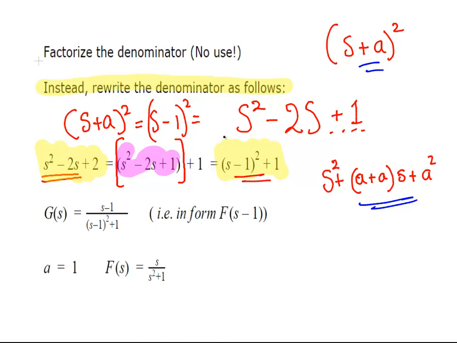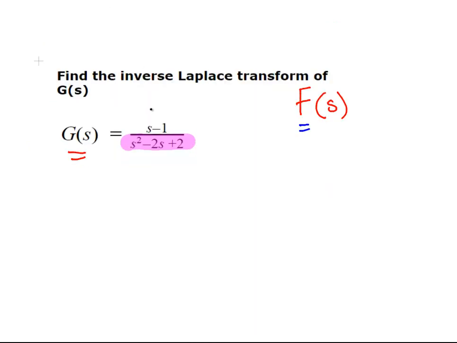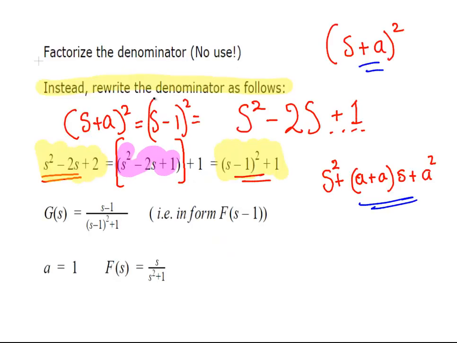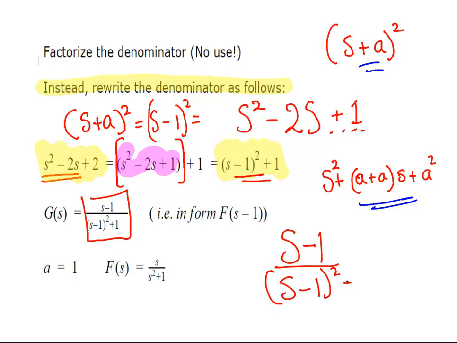Now just recall the numerator of the function. It was s minus 1 over s squared minus 2s plus 2. Unfortunately that was not a clue for the s minus 1 part. This is our function now, s minus 1 over s minus 1 squared plus 1. I'll write it down here again. By the way, you can use full screen mode on YouTube if you're finding this a bit hard to read. S minus 1 over s minus 1 squared plus 1.